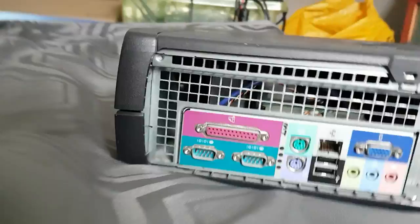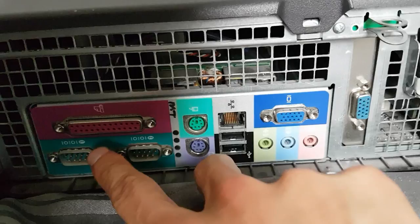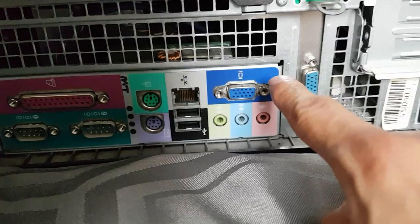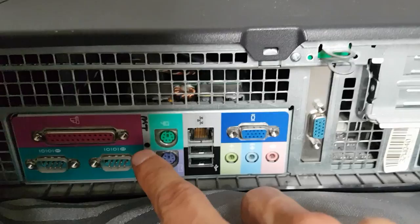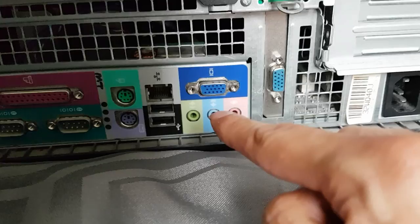Let's just get around here. Right, and as you can see there, we have all the standard ports. We have a printer port, we have a serial COM port, two serial COM ports, sorry. We have a VGA port, and we have PS2 mouse and keyboard, and Ethernet, and USB ports there, and audio jacks: line in, line out, and microphone.